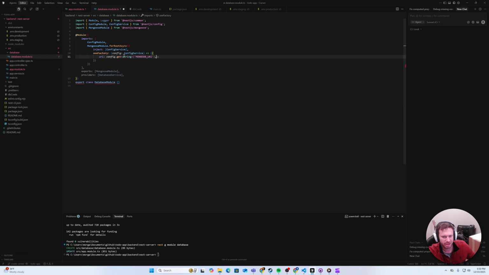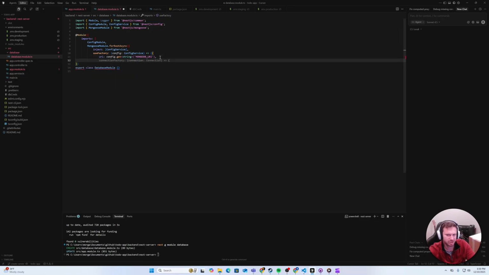This is allowing us to inject that configuration service, and then using this useFactory function, we're going to be able to form this connection with our MongoDB URI from our configuration service. So we've got useFactory URI, and then we're going to say connectionFactory.